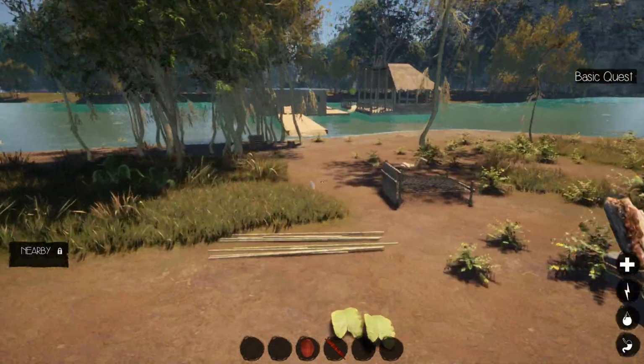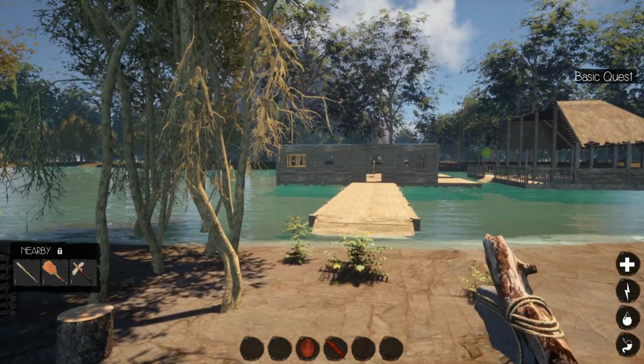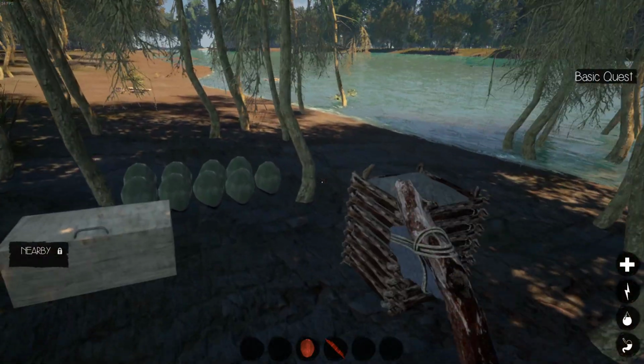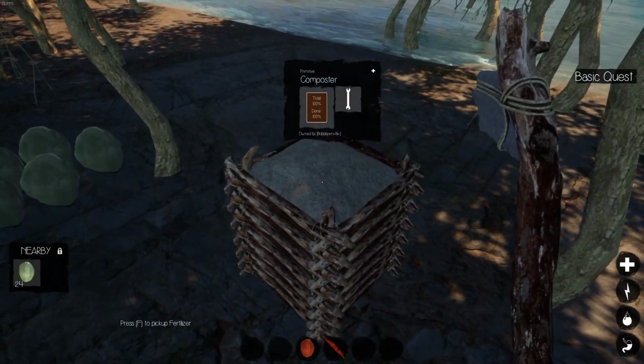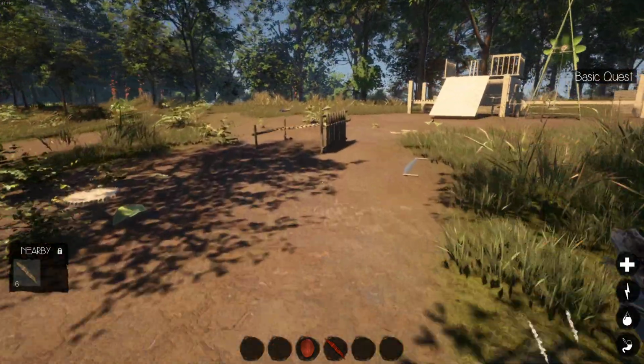Welcome back, guys. What did we do in the last one? We did a bit of tidying up. We did a bit of organization. We got another windmill going. We got the axe going. We've now got a full composter, which is on 100%. We are going to sort that out in a minute.